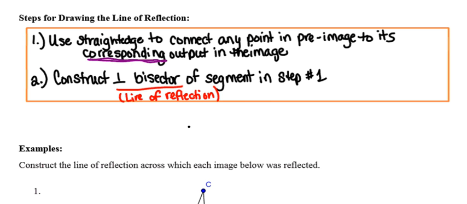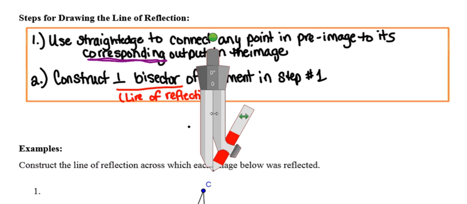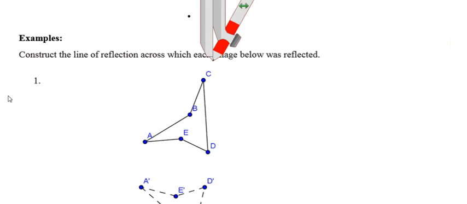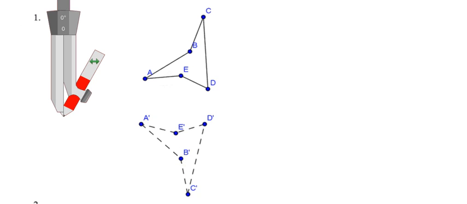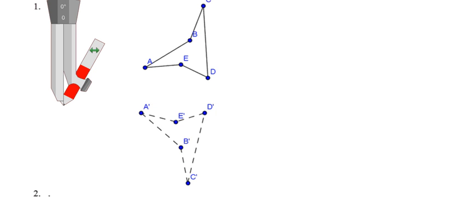All right, so down in these examples, I'm going to need to drag my compass out. You should grab yours as well. Number 1 says construct the line of reflection across which the image below was reflected. It's really important that when I grab my straight edge, I connect the input and the output. In this particular case, when we reflected point A across this line, the output was A prime. You could use A prime, E prime, B prime. Any of those are valid line segments. The important thing is that you get the pre-image and the image that correspond to each other.